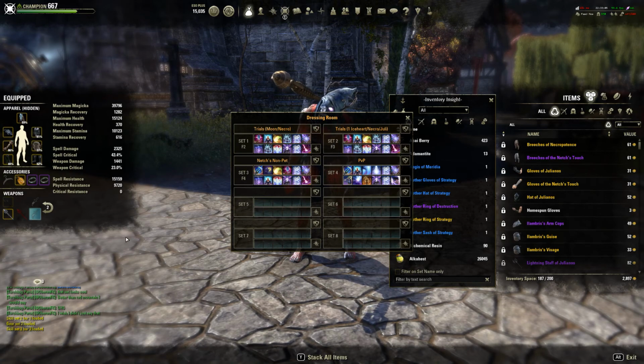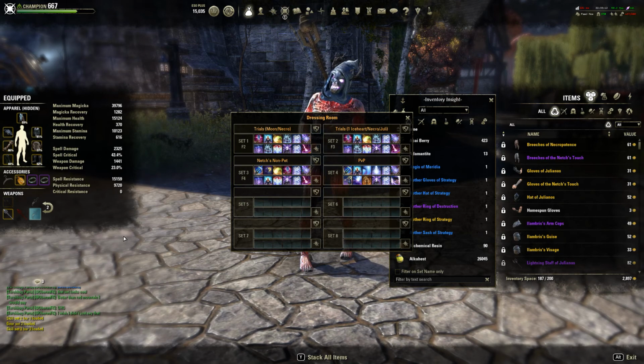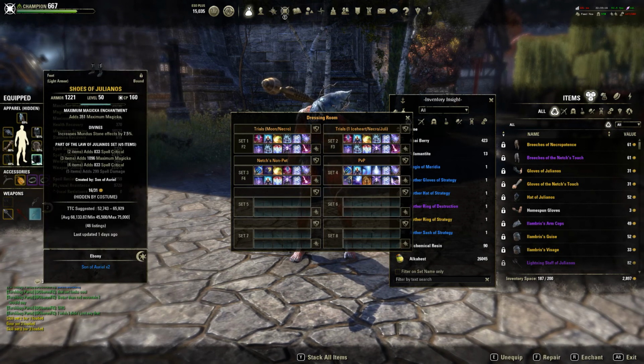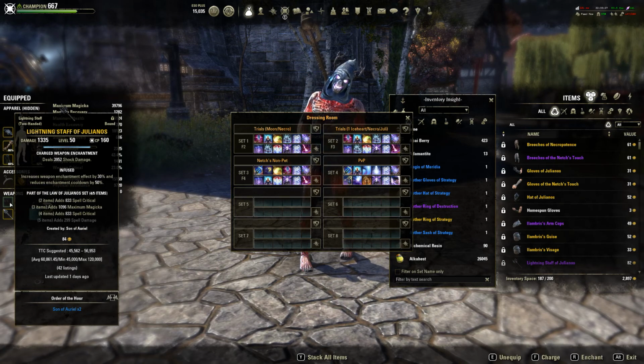So if you don't happen to have Moondancer and Necro and the setup doesn't work for you, and you want to run Julianos and Ice Heart and Necro, you're going to have to drop the Maelstrom Staff. You're going to lose too much spell damage. Way too much. I mean, you're dropping 300, and you'll get some extra back when you use another staff. And the DPS threshold, it's very minimal.